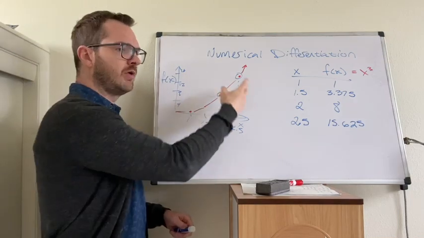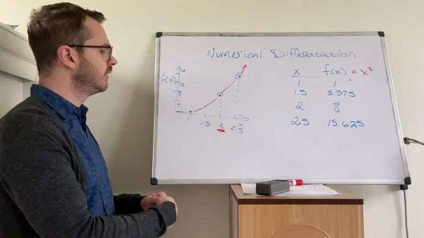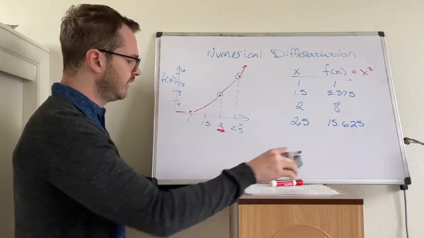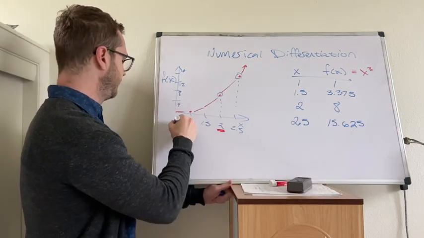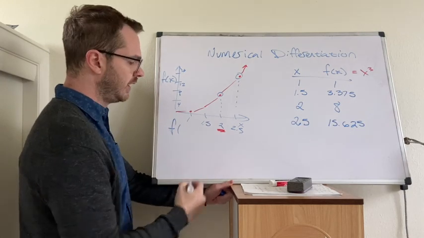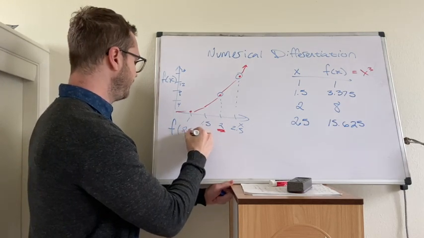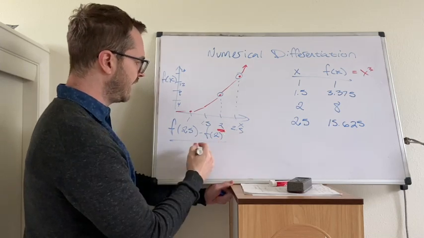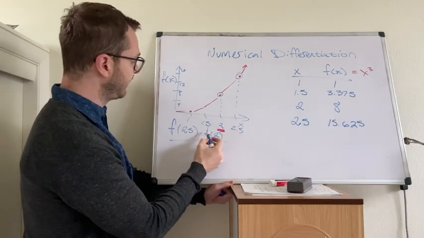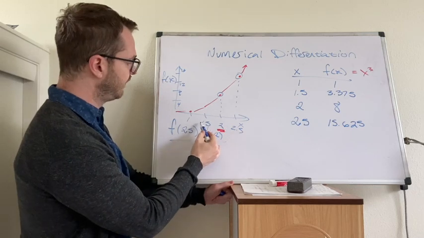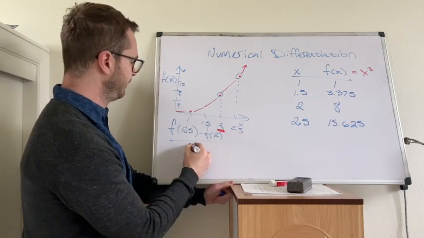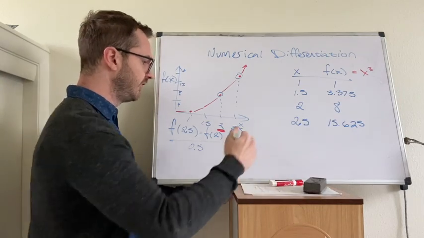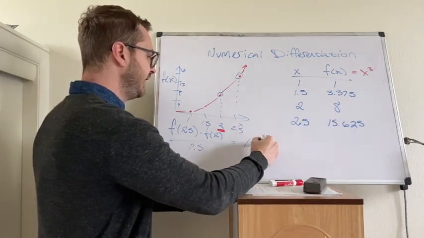And how could we calculate the slope? We could do rise over run, right? We could say, what's the change in these? So we would take f of 2.5, and we can subtract f of 2, and we can divide by the difference. And in this case, the difference is 0.5. We went from 2 to 2.5, 0.5. If you calculate this, I've already got those numbers crunched, you will get 15.25.